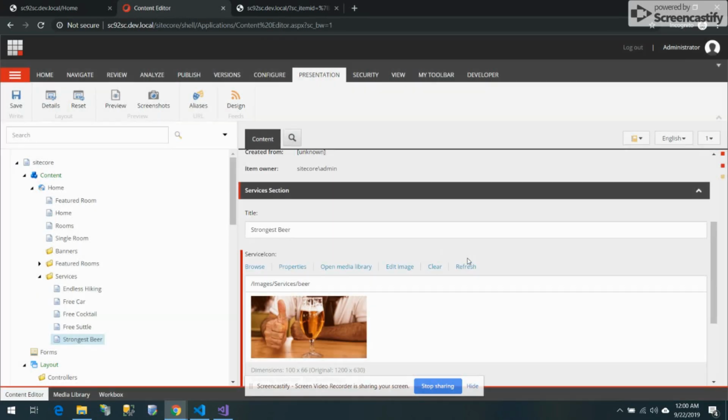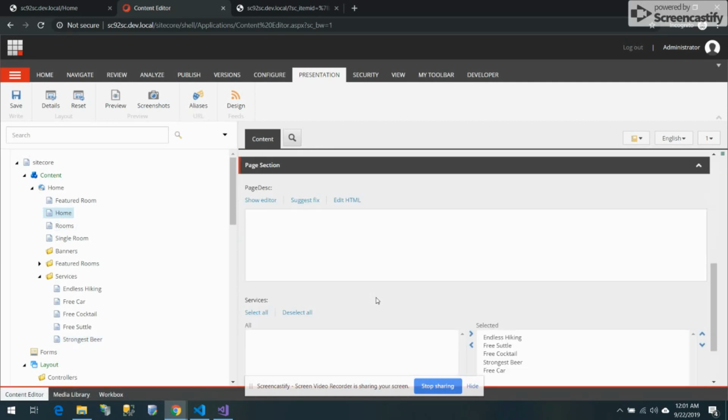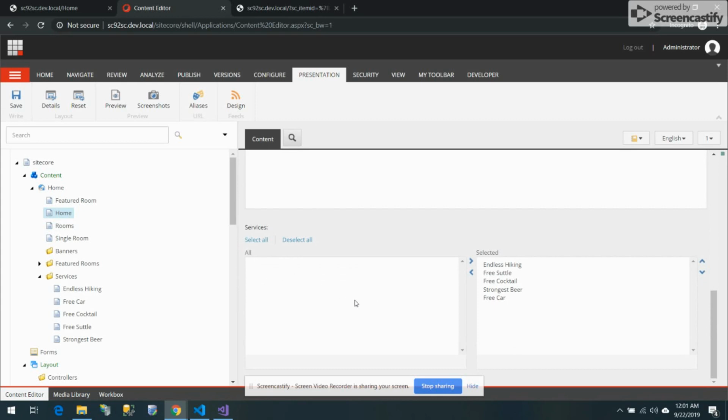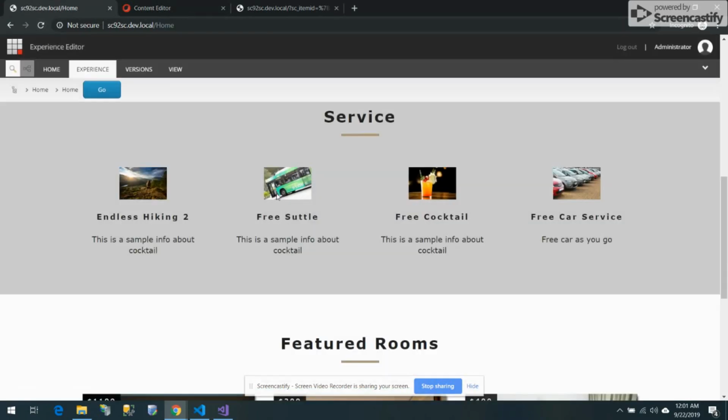Okay, no need to delete from here, we can delete from our main item as well. In the main item we have the list of services. If I just get rid of Strongest Beer and save it, then if we refresh our page, you can see it is now 4.